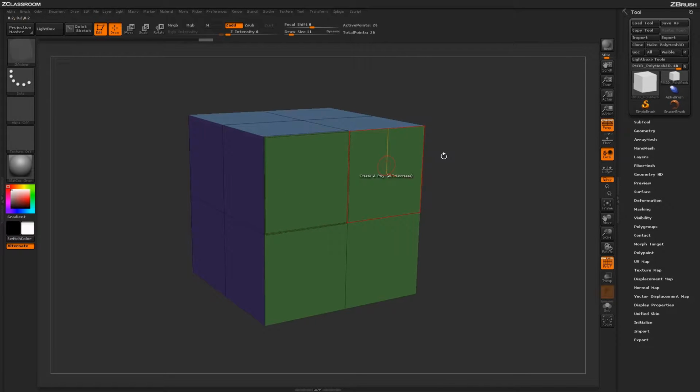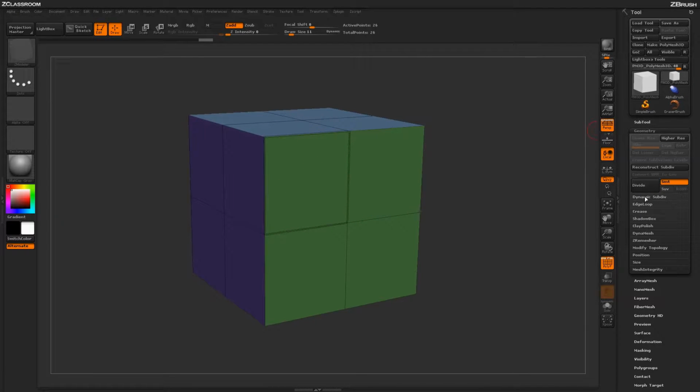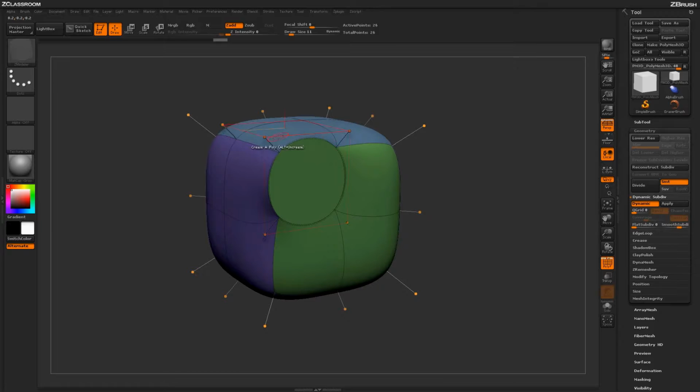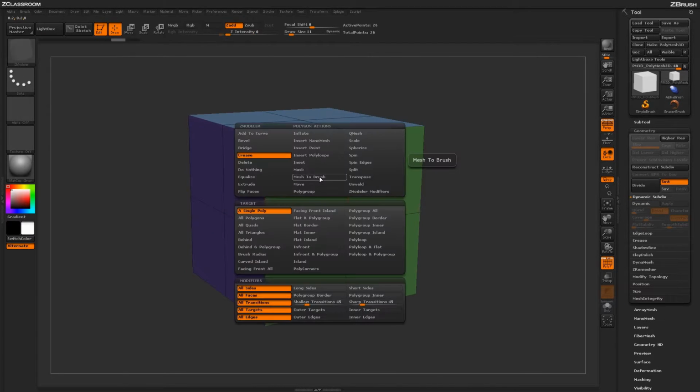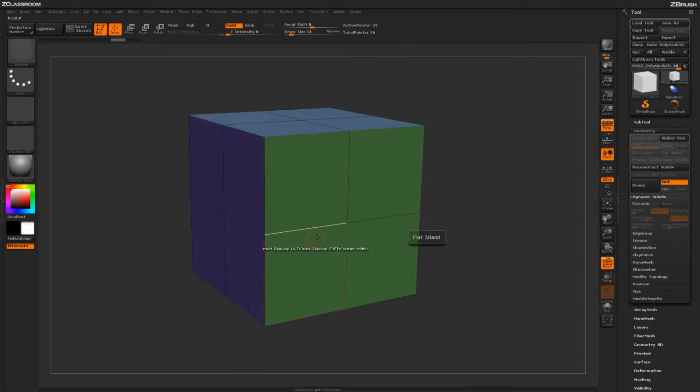Once this creasing has been established, I can use this in tandem with the dynamic subdivision to apply hard and soft edges to the areas on my mesh. Now there's also quite a few modifiers which will determine how the creasing will be generated based on what target you have selected. So if I come through and say select flat island, and now return my model, and just click anywhere on this flat island here, you're going to notice that I'm going to get creasing along all the outer edges of the surface and then also the inner areas.